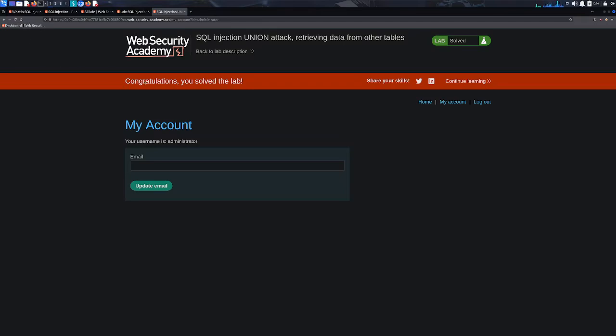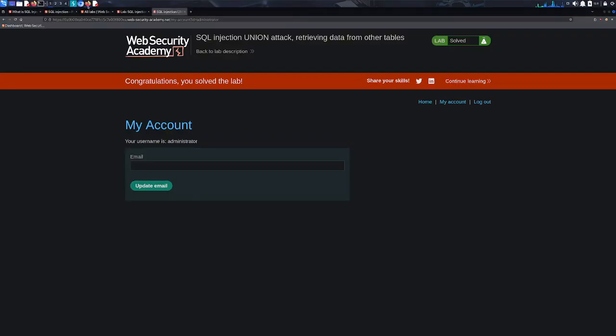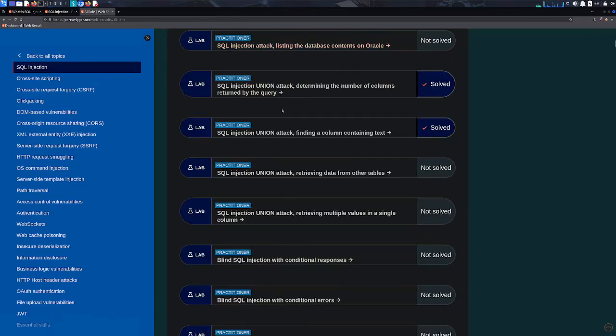Sometimes you need to refresh the page to get the solve. If you are using intercept, that can easily block it as well because that's done through WebSockets, I believe, for determining that. Yeah, that's retrieving data from other tables with union attacks, which is one of the more common examples of SQL injection.